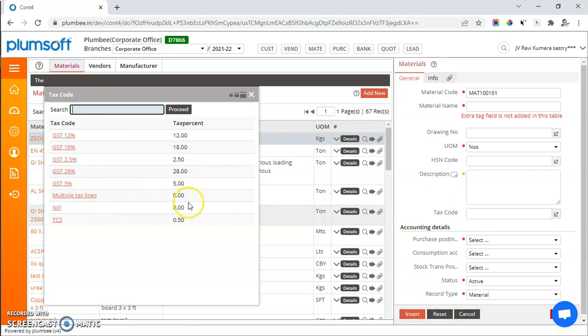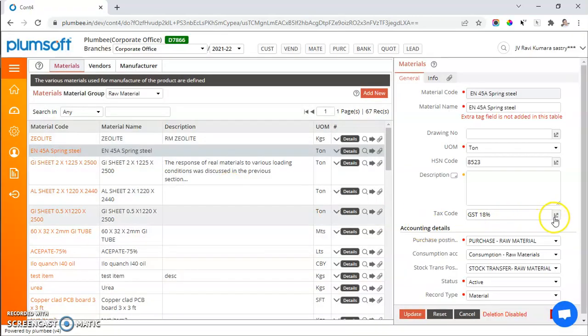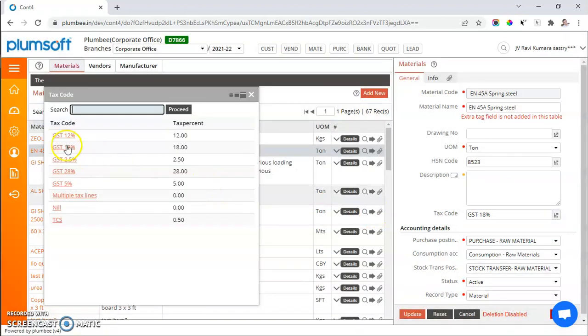That means this particular material, maybe this EN45A steel, comes under GST 18%. Though it is set as GST 18%, it is split into 9% for the state and 9% for the center.